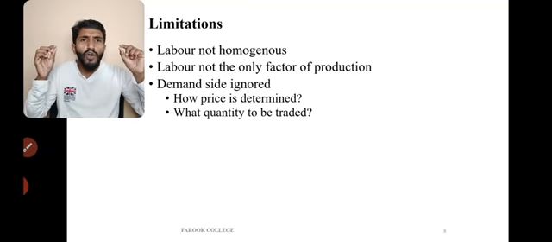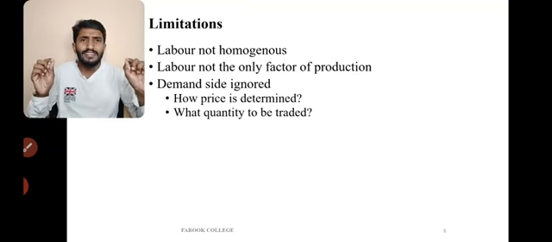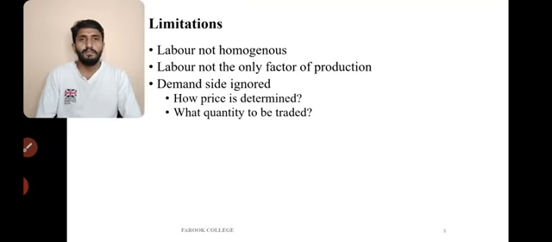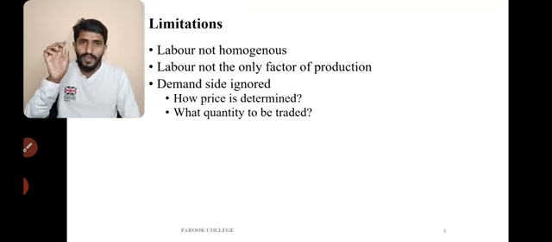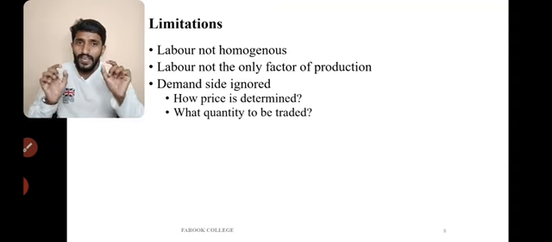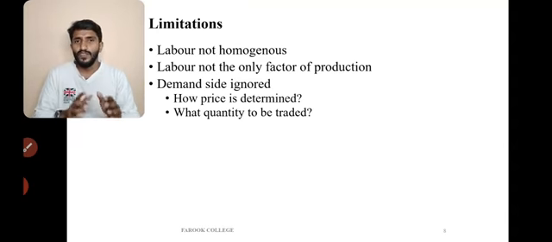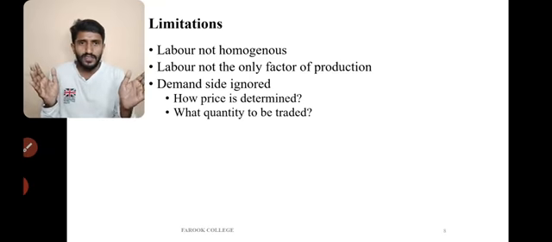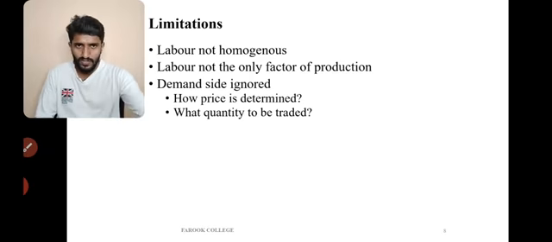Then here all the analysis is based on the supply side, because cost is mainly concerned, cost advantage. But the theory did not consider the demand side. And the theory did not talk about how the price is determined or what quantity is to be traded. These are not the concern of this trade theory.